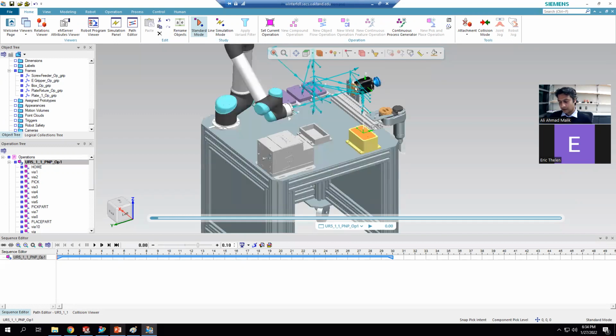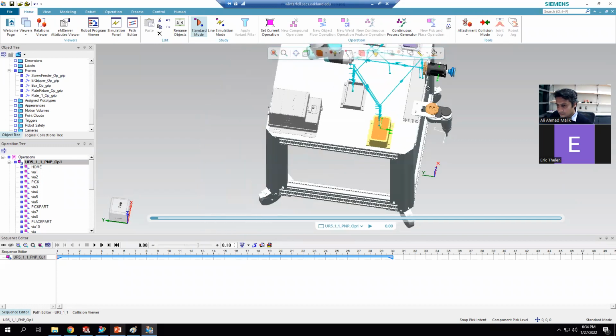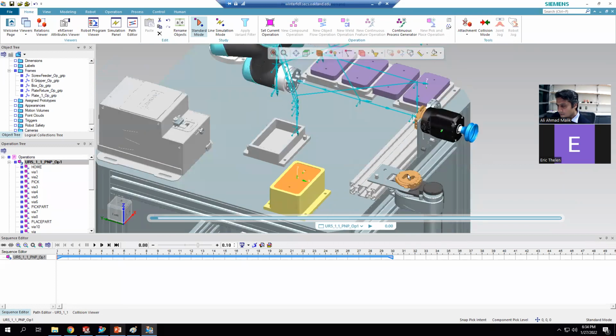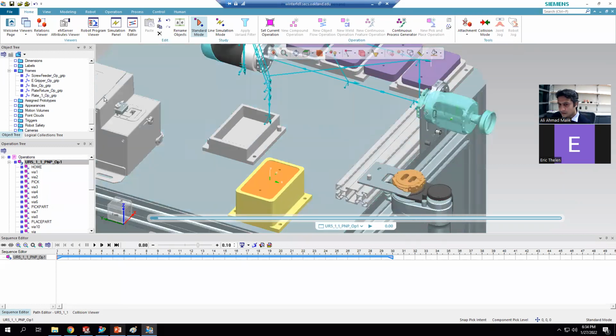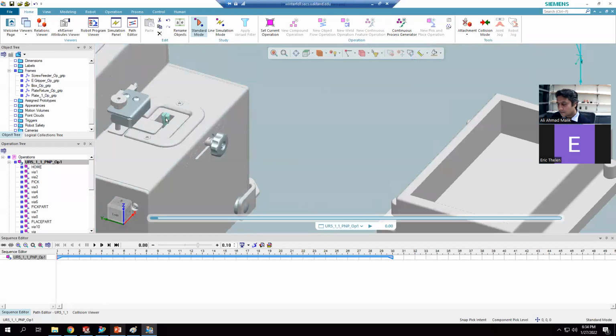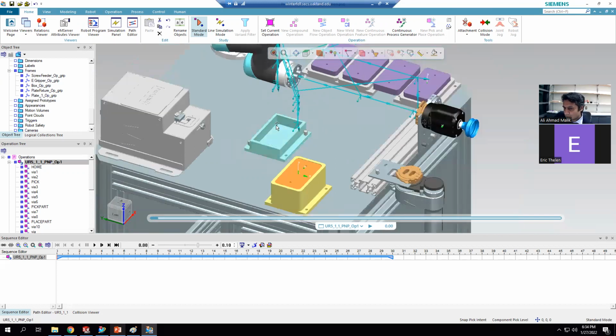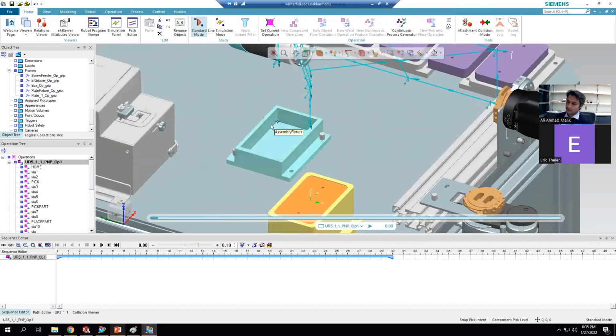Okay, so until now we have seen how we define the robot path, how to pick one tool, perform a task, and place it back. Now you will pick the next tool. Similarly, the same way as I picked this tool, then pick this screw, and place it on the assembly where you want to assemble it. This is something that I would like you to do. Do you have any questions so far, or is there anything that you still don't understand and want me to describe?